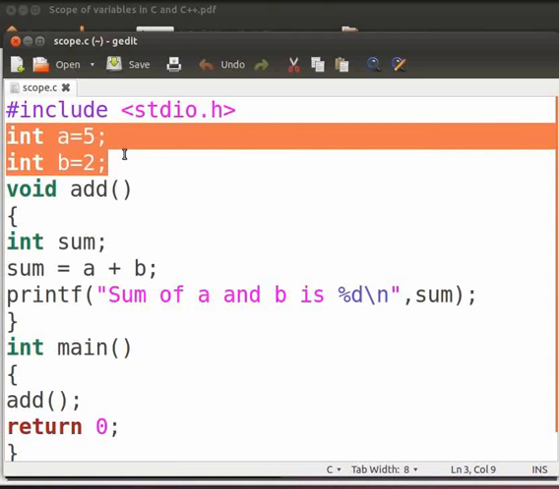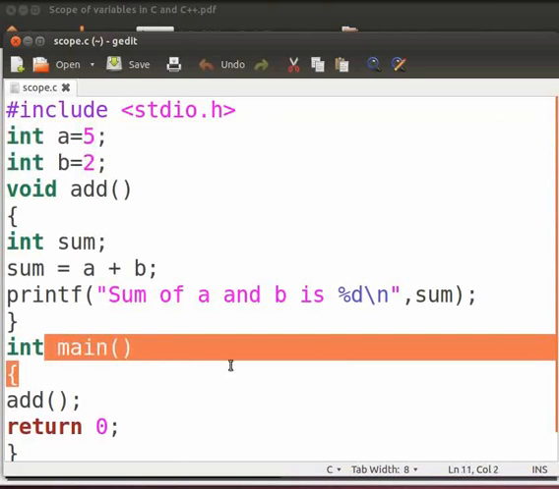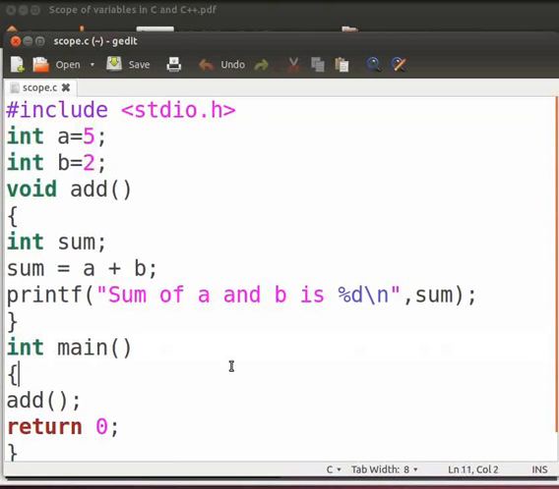A global variable is available to all functions in your program. These are declared outside any functions above main function. These have a global scope. Here, we have declared a function add without arguments. Here, sum is a local variable. It is declared inside the function add. A local variable is available only to the function inside which it is declared. These variables are declared inside a block. These have local scope. Then sum of a and b will be stored in the variable sum.